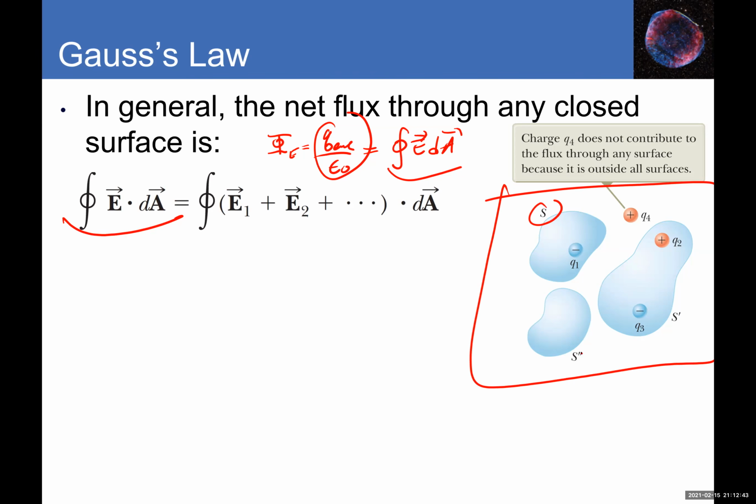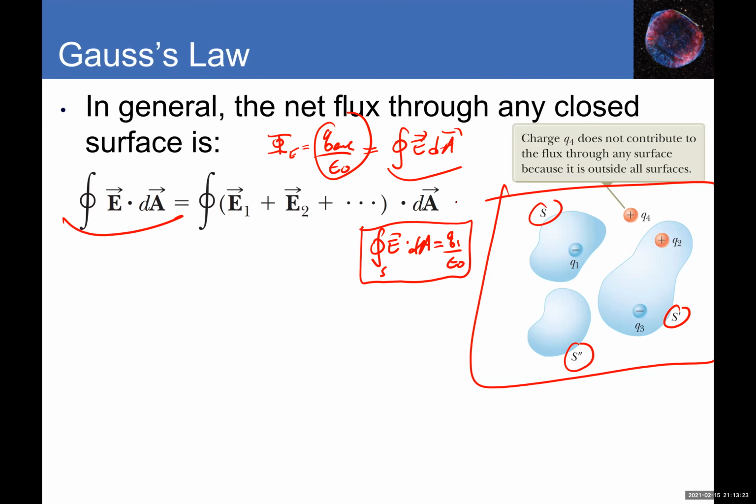So surface S, S prime, S double prime, and then we want to see what is the flux, for example. If I'm looking at the flux for surface 1, well, the flux for surface 1 will be a closed integral, because it's a closed surface, of E dot dA. Let me put it in terms of surface S. This will be equal to Q1 over epsilon naught, and it's a non-zero flux. That means I can use this to calculate the electric field.